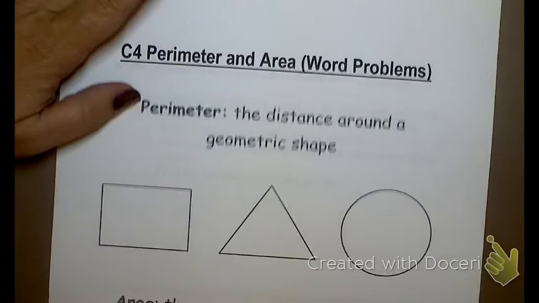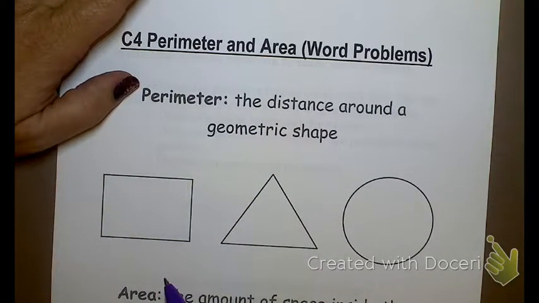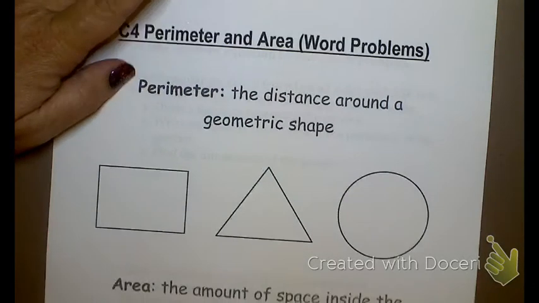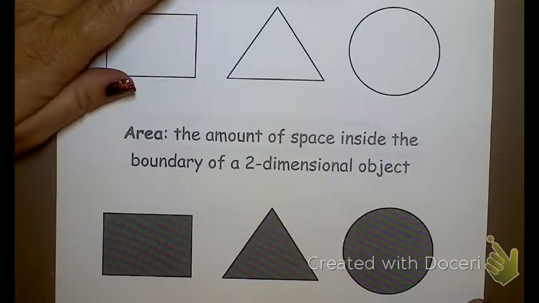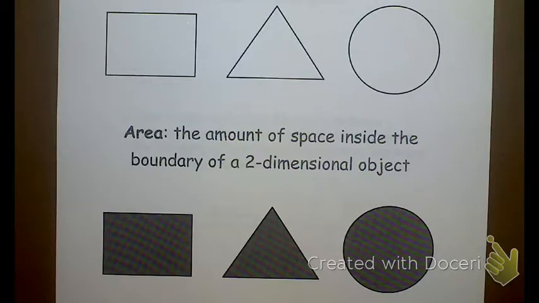Okay? So for example, these black lines here that outline the shape, that would be the perimeter. If you were in the stadium, what would the perimeter of the field be represented by? The track. The track would be the perimeter of the field, right? In a sense. The area, on the other hand, would be the field itself. It would be all the grass down in the middle. The area is the amount of space inside the boundary of the object.